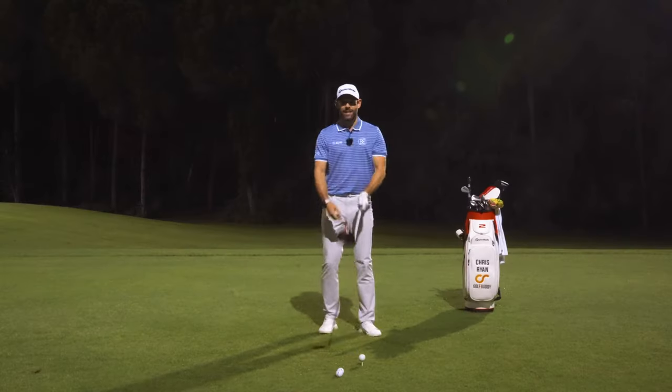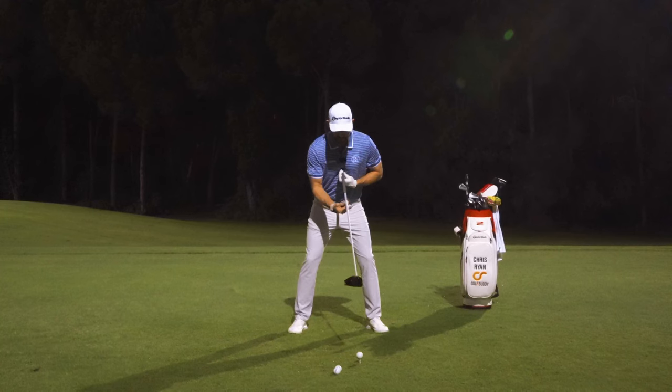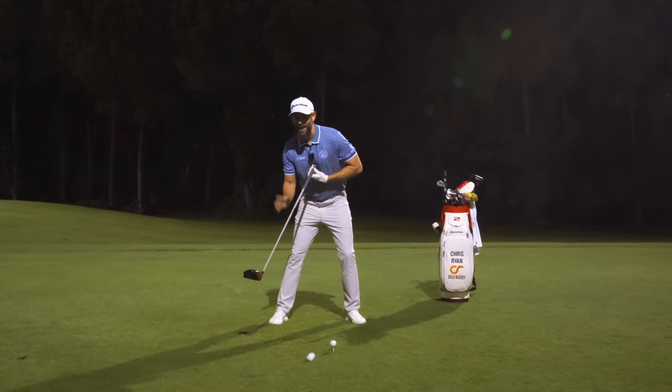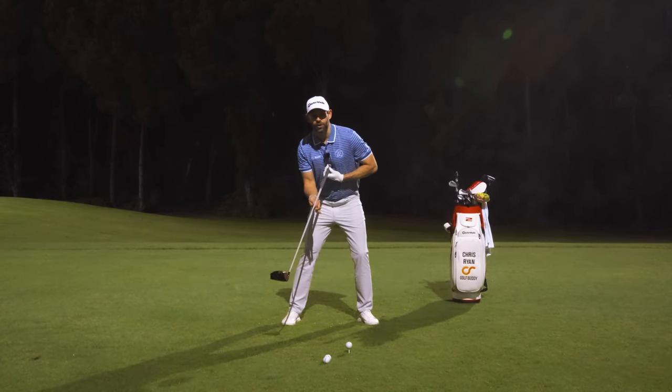and as he hit that logo, I wanted his chest to feel like it was pointing back behind the golf ball. Around here somewhere. Again, we used a clock face reference. You being 12 o'clock, I want him to be at 1 o'clock on the clock face.